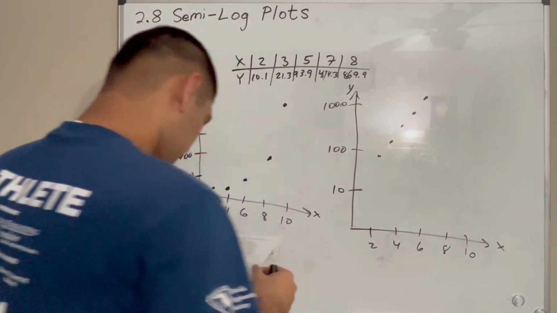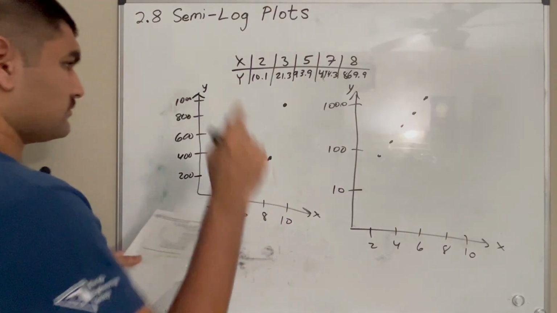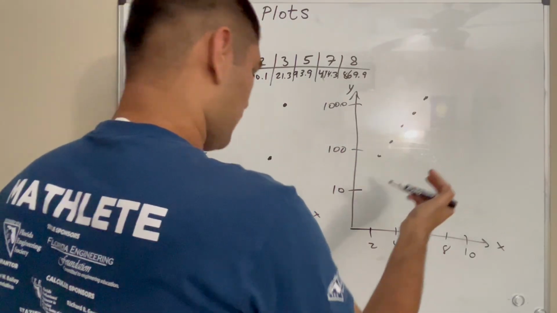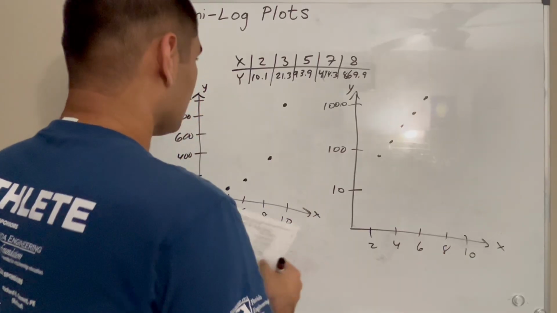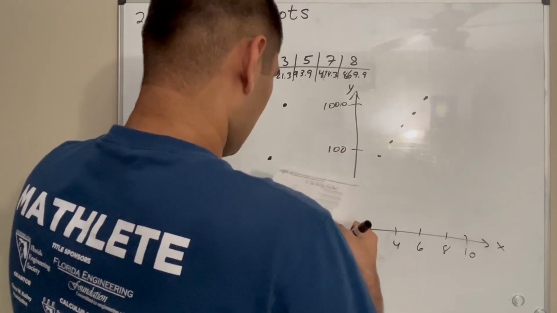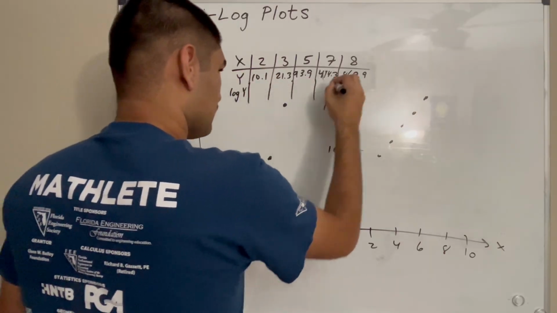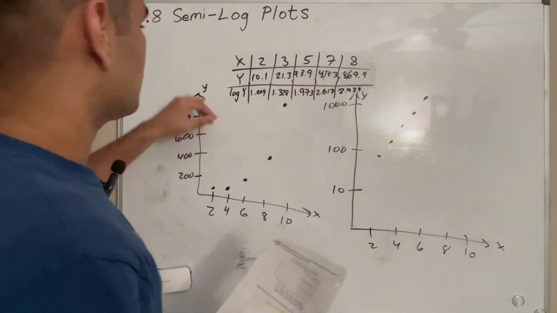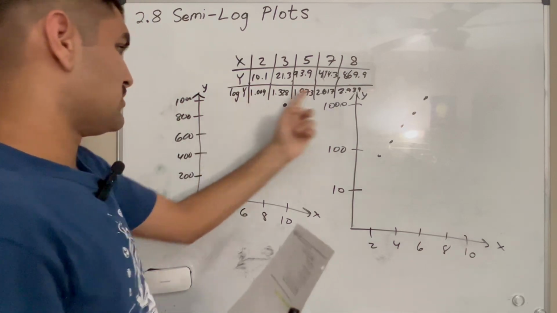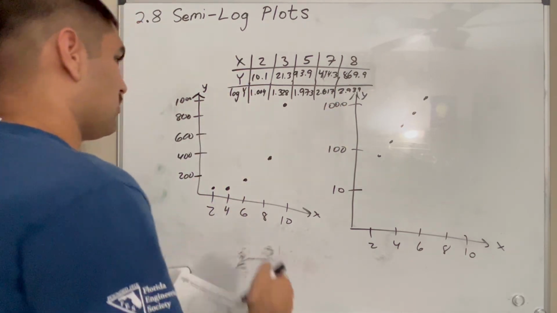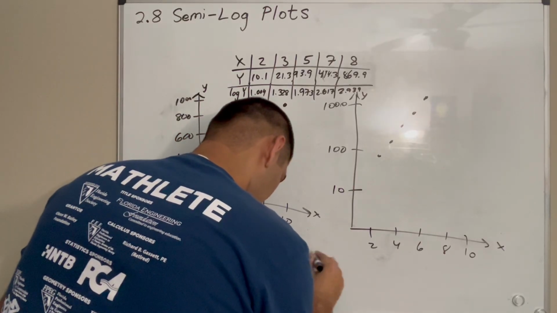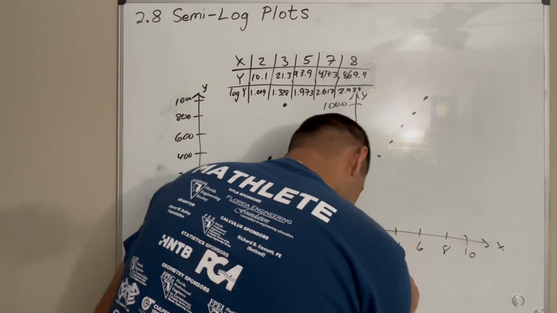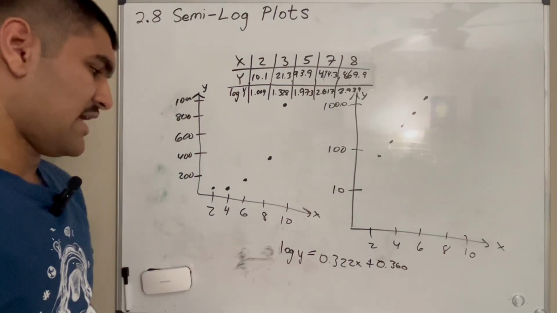So now if we run exponential regression, you should get some equation. And then to find the linear equation, because that's what we're more interested in, you would just take log of all the y values, and I'll actually just write that here. So we have, okay, and so then you would want to run linear regression for these x values and these log y values, right? And so if you run linear regression on that, you should get log y is equal to 0.322x plus 0.360, or something close to that at least.